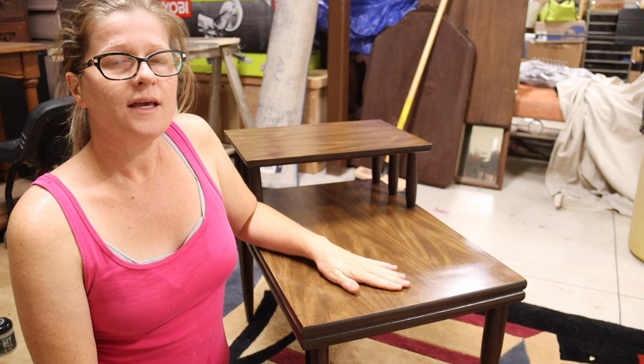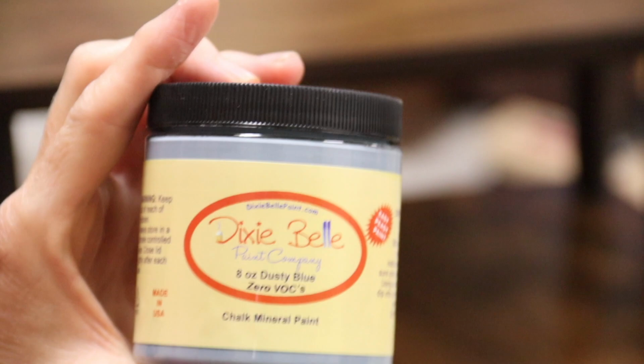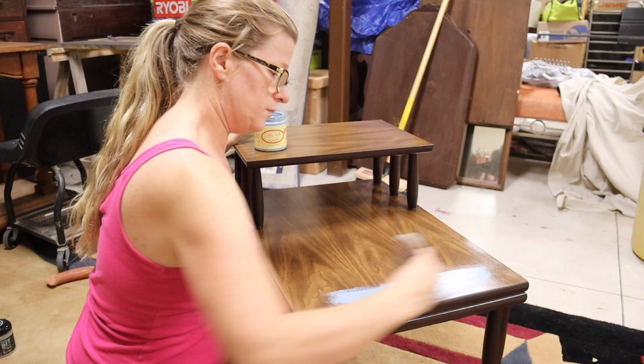I had painted this top dark blue, and then I didn't like it, so I sanded it back. I should have gone with what I originally wanted to go with, which is this lighter blue, and it's called Dusty Blue by Dixie Belle.